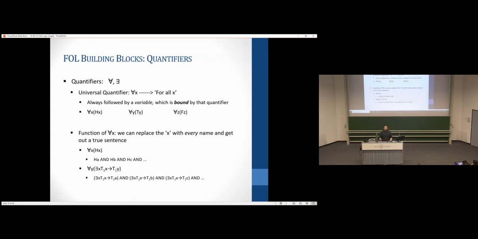The other one that we have is the existential. This is the backwards E. And it says for some, or maybe also at least one. Just like the universal, it will always appear next to a variable. That variable is bound by the relevant quantifier, bound by the existential. So this tells us there's something that's an H, there's something that's an F, there's something that's a T.